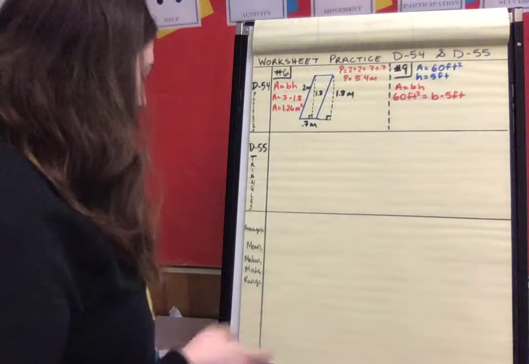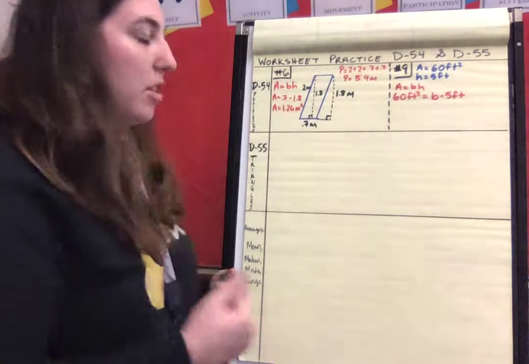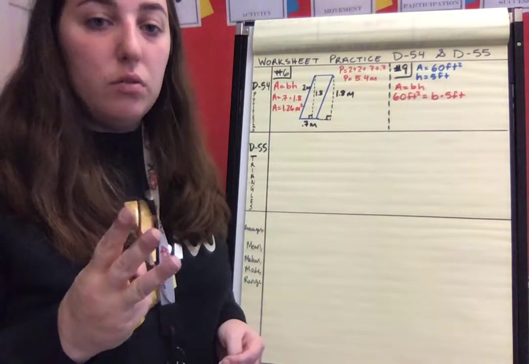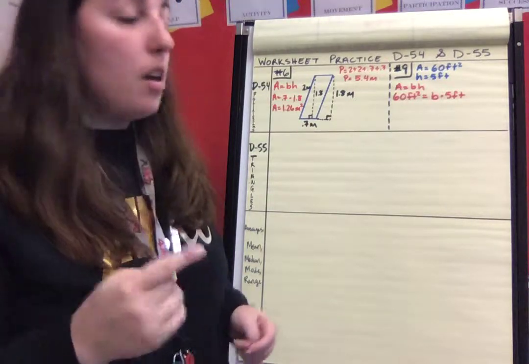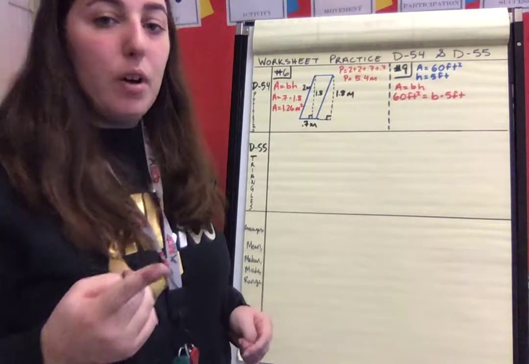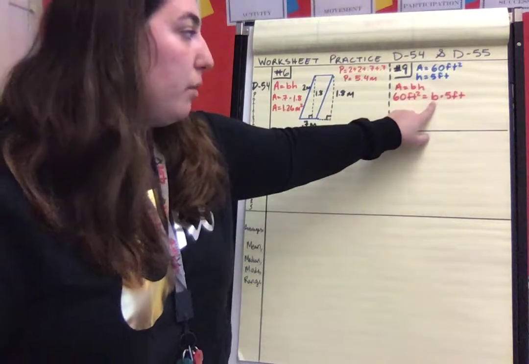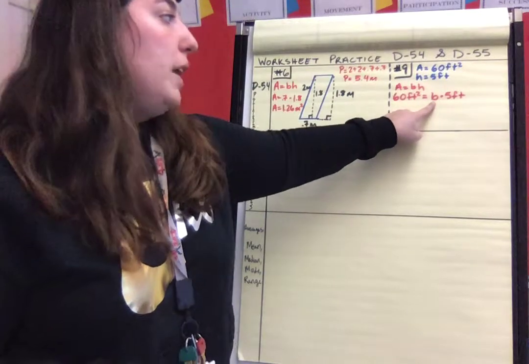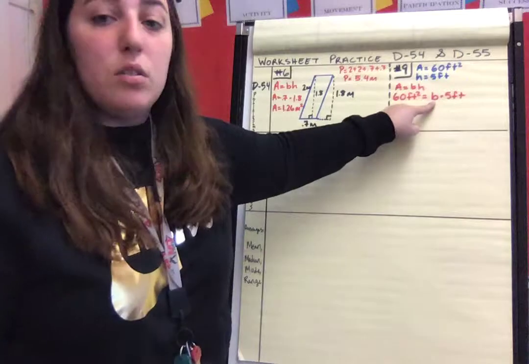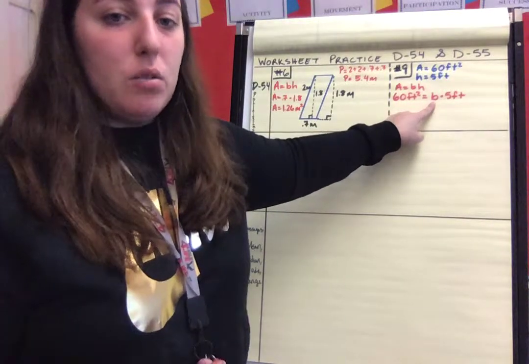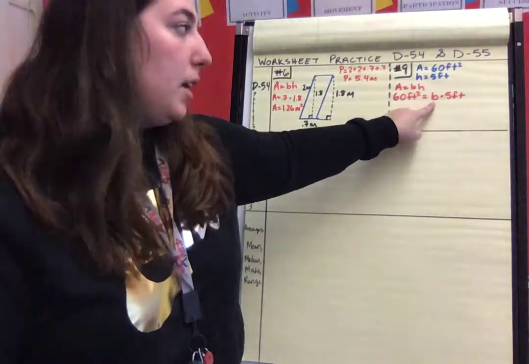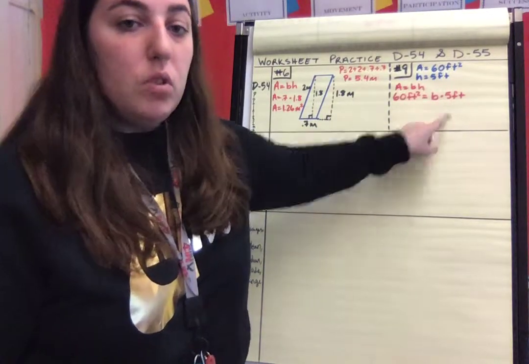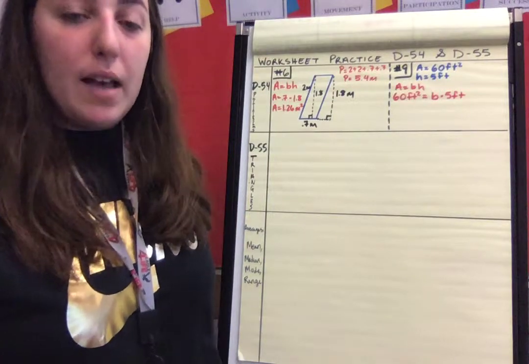Now I'm going to run through what we did in Chapter 7. In Chapter 7, there were 3 things that we had to do. Well, 4 if you want to include our check. First, we had to identify where the variable is. Our variable is right here. It's b, the base. Second, we have to identify what's happening to our variable. So what operation is happening? b is being multiplied by 5 feet.